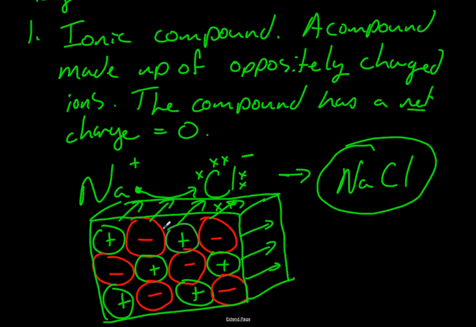I can't draw it in 3D very well, but you can imagine this is like a box of marbles, or even better than marbles, actually. A good example is those little ball magnets. You ever seen these ball magnets before? I think they're called buckyballs. You Google buckyballs. I don't have them arranged like a salt crystal right now, but they all stick together, these little silver balls, and they'll pile up on each other, and you can form geometric shapes with them. And this is essentially like a large size version of what's going on when we're reacting metal ions with non-metal ions. They form crystals. We're very familiar with crystals.